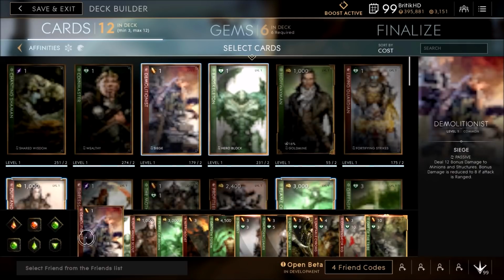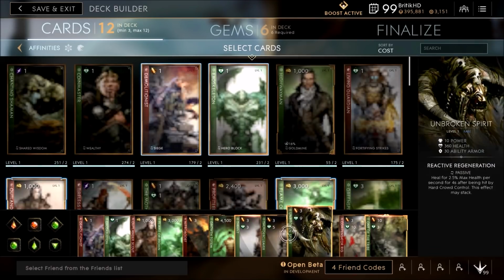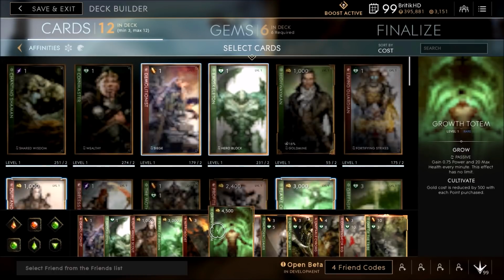So basically what's going to happen is you're going to have Demolitionist and Exoskeleton. You're going to get 6 points, 3 into Agility, 3 into Vitality. You're going to drop those and get Tyrant and Flame of Zechen. Then as you move on, you're going to get Grow Totem after another 3,000 gold.